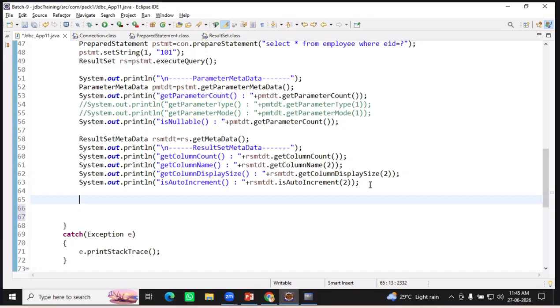Result set is by default non-scrollable, by default not updatable. Row set is by default scrollable, by default updatable. We already know that. There are two types classified into five: JDBC row set and cached row set. Right now, we need to discuss cached row set.